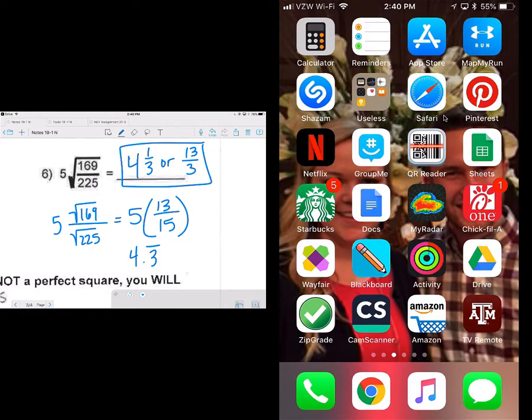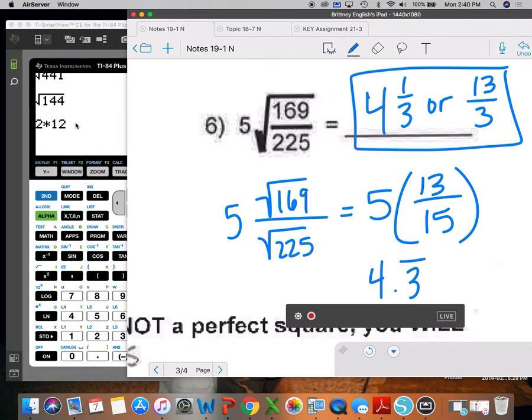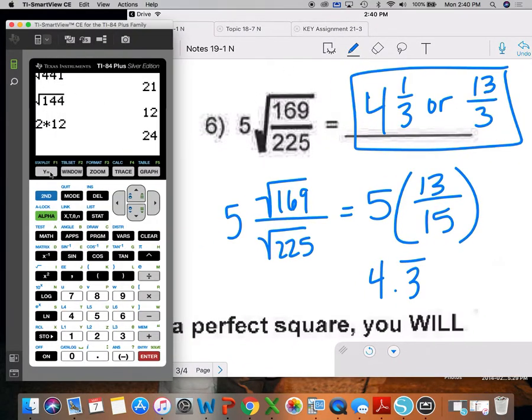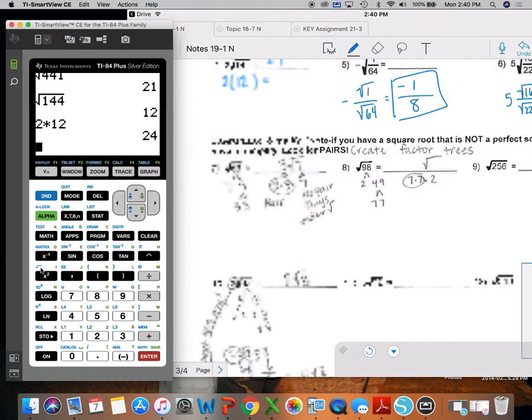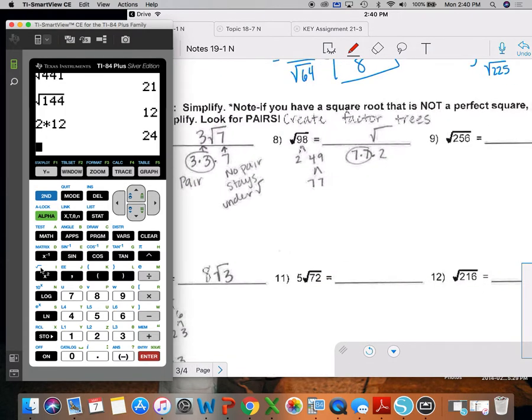Okay, so there's a couple different ways that you can attack those problems. Just make sure whatever method you are using is solid. If you still have one of these calculators, either because you checked it out or they're in your classroom or you personally own one, then please feel free to use those because that's probably the fastest. I'm just showing you what will happen if you don't have a perfect calculator or a nice one.